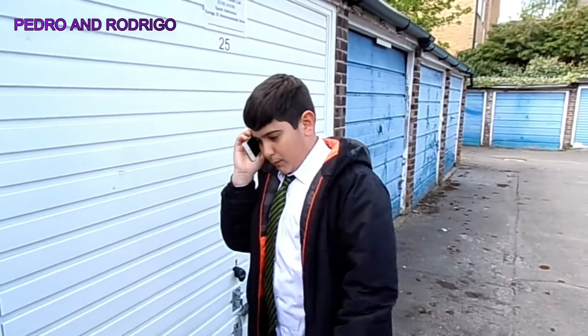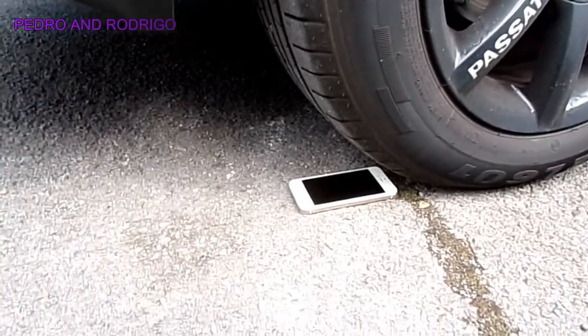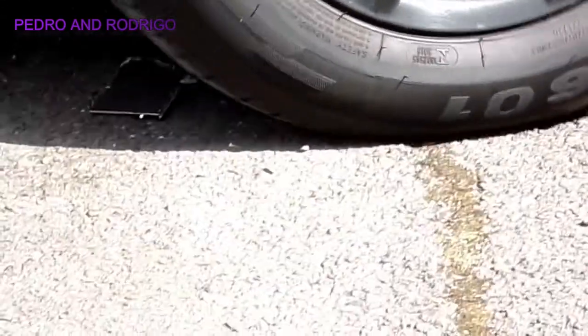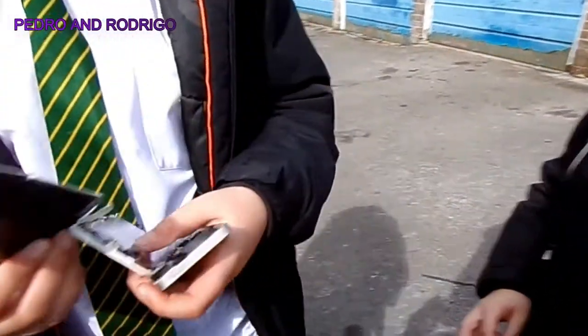Alright, let's go to the iPhone 4. Someone calls mid-video — no, I'm making a YouTube video. Oh my god. Anyway, we're crushing this next. Same as the other phone, nothing happened lying flat — you can see the tire marks. Now let's put it standing up and see it bend like the other one. The screen cracked. Wait — it didn't fully break. Should we bend it? Yeah, we need to break this.